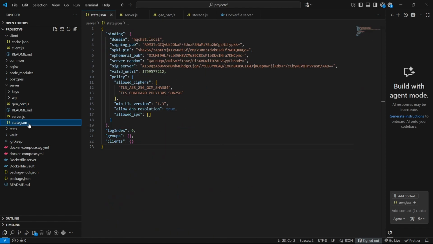This state.json is used to retain the previous state of the server. So even if the server is restarted, the previous state of the server can be retained anytime. This state contains the group chats and the clients that were present in the group chats. So there is no loss of information or data even if the server is restarted.